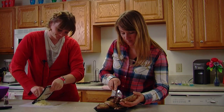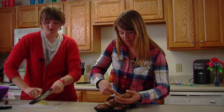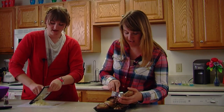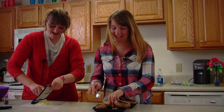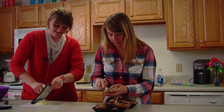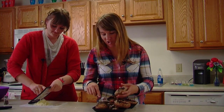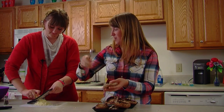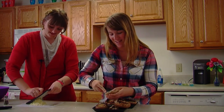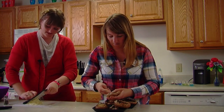Almost done. I've never had mushrooms on the grill either, which I think will be really good. I haven't either. Really good flavor. On our stovetop grill. I think the coolest thing about an outdoor grill is the effect that you get with the burn marks on vegetables and stuff. That's the main difference, I would say. It just looks kind of cool. Yeah, it does.